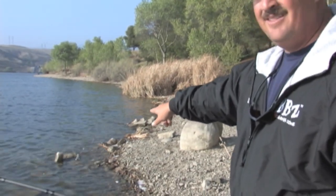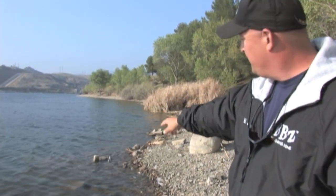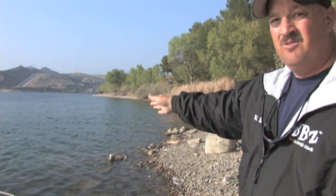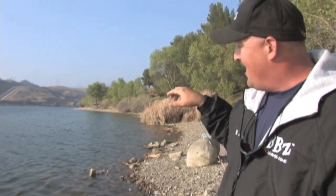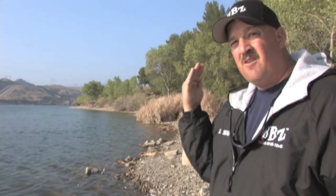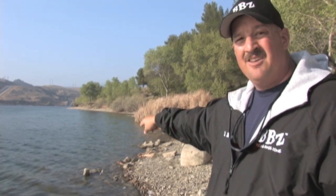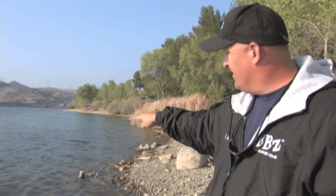If you look right here in this water, this is how subtle it is. You see this little teeny mini point right here? It only goes out about maybe 8 to 10 foot and then drops off to about 18 foot of water, real nice and subtle. That's the funnel — that's where you want the fish to commit. If you have a flat bank that you're walking down and you see key little structures like that, that's the highest percentage where you can hit a big fish.